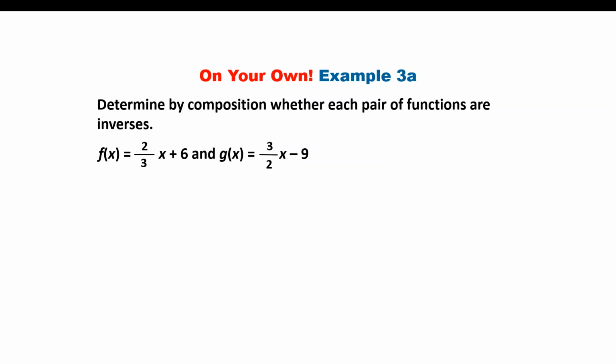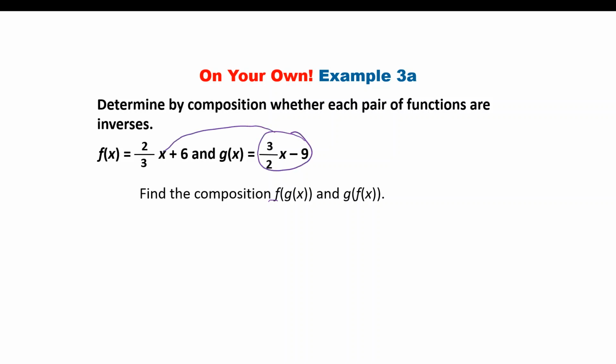All right, let's see if you did it okay. So the first thing you want to do is you're going to find the composition of f of g of x and the composition of g of f of x. So what that tells me is the first time we're going to take everything in g of x and we're going to place it into f of x, where the x is, all right? And so once you do that, you should have come out with x. So that's a good step.